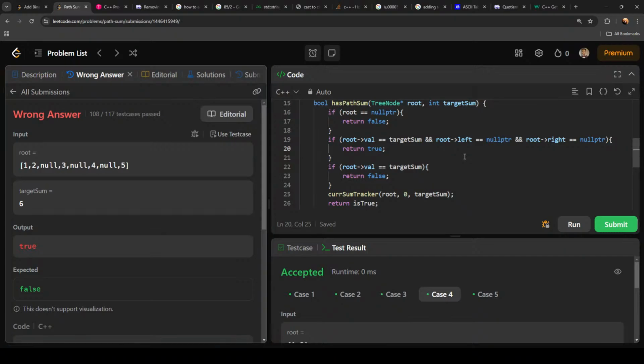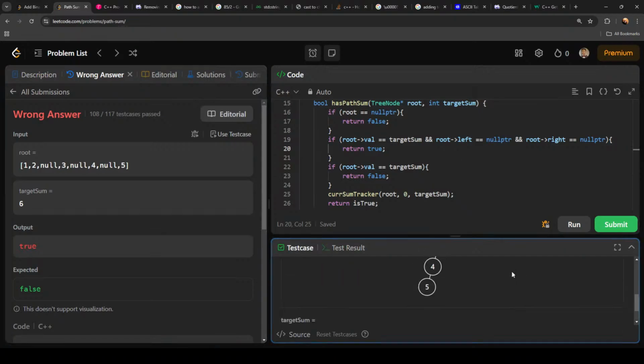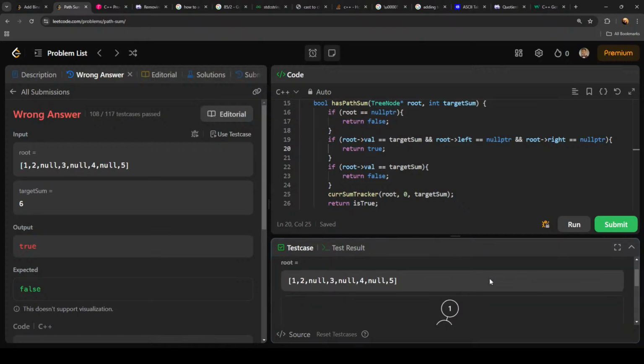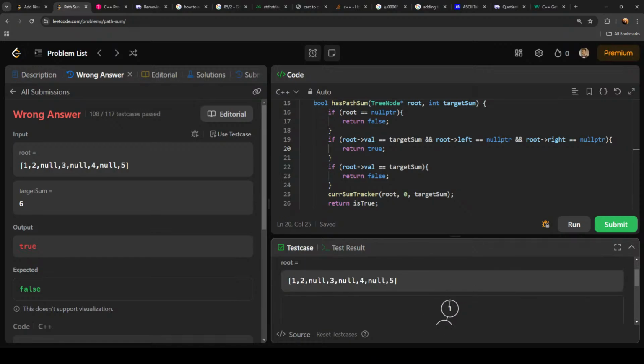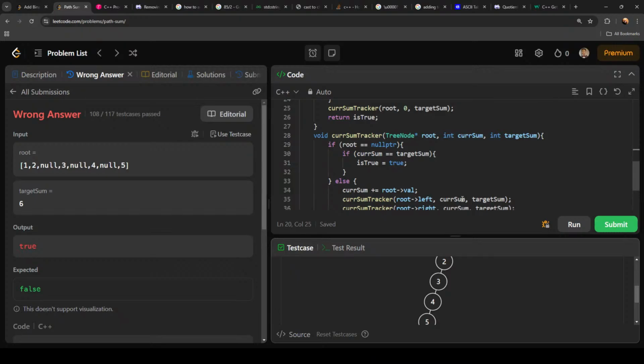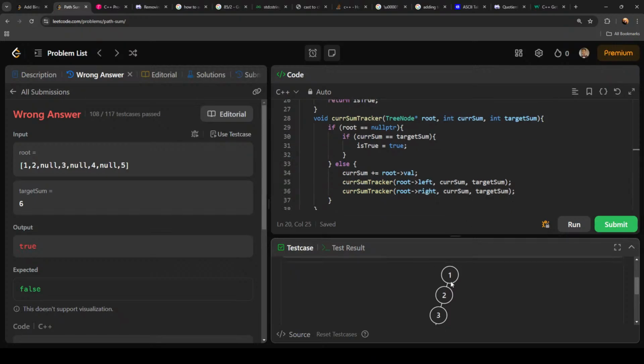How? 1, 2, target sum is 6. Okay, so we got 1 plus 2 is equal to 3, plus 3 is 6.